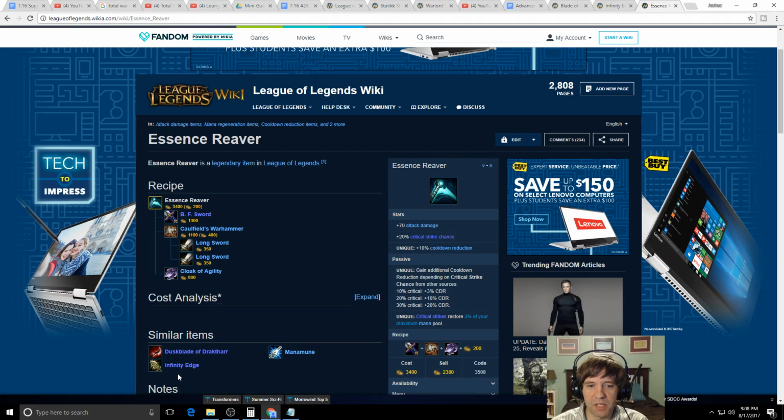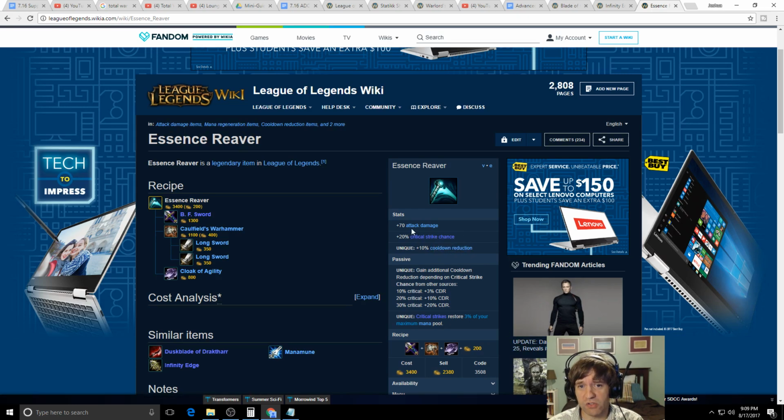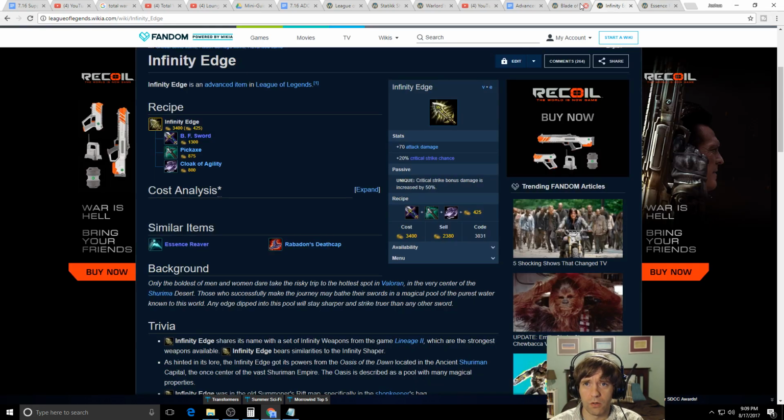Now, I have seen some people on Draven who go Infinity Edge plus Essence Reaver. I mean, this is actually not a terrible maybe 4th item after you complete your Rapid Fire Cannon, Static Shiv, Infinity Edge, because that will give you the full 100% critical strike. It'll give you 30% total CDR, and it gives you 70 attack damage, and it restores mana. So it might be okay as a 4th item, potentially, if you don't need to get Mortal Reminder, if you don't need to get Quicksilver Sash, so if you're against a bunch of squishies or something, but it should be a pretty rare buy. It should be pretty rare, honestly.